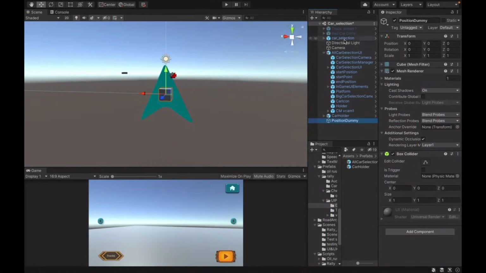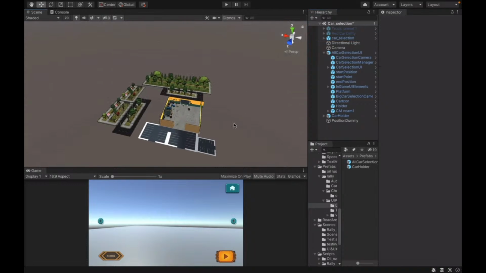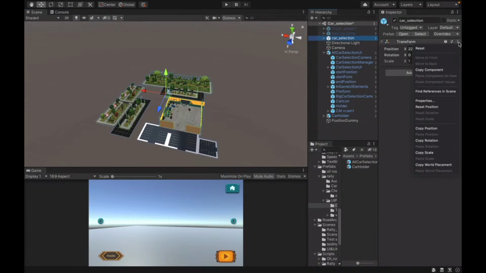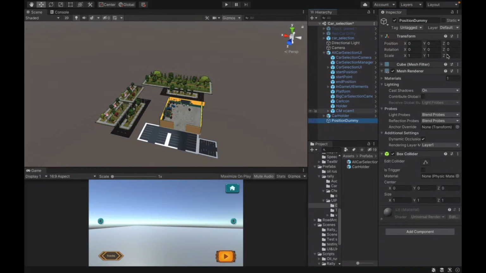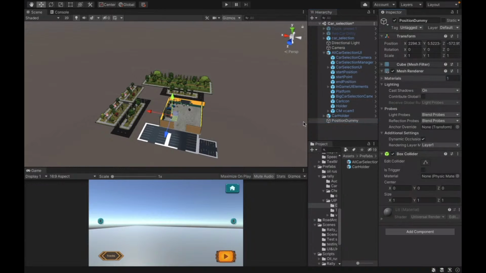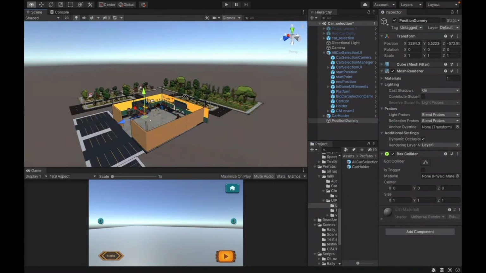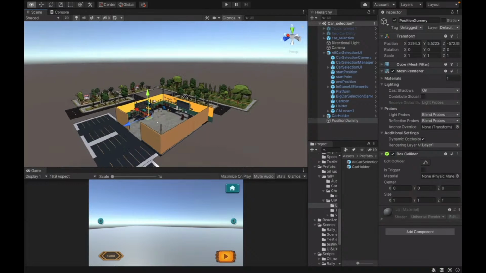Okay, I will go back to the prefab of this whole thing, and I will just copy the location, the transform, which is the location of this, and paste it here. Okay, see, it's very close to what I want. I have the cube here, so I want the camera to be around here.